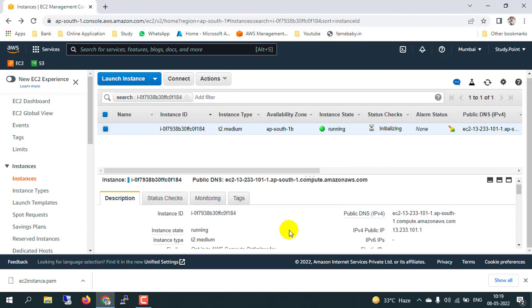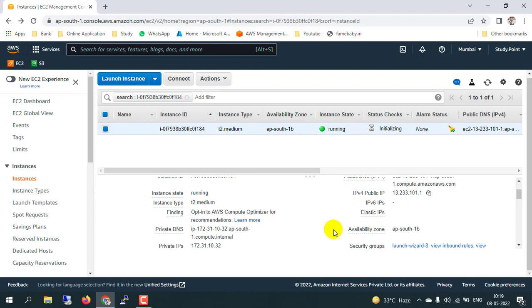So that's the way we can change the instance type in the AWS console, and that's a very useful practice in office environments also, because while they are doing testing, they keep a lower configuration, and once their testing is complete and they are going to take the application live, they will choose a higher configuration for that EC2 instance. So that's the way we can change the instance type or instance size in AWS.